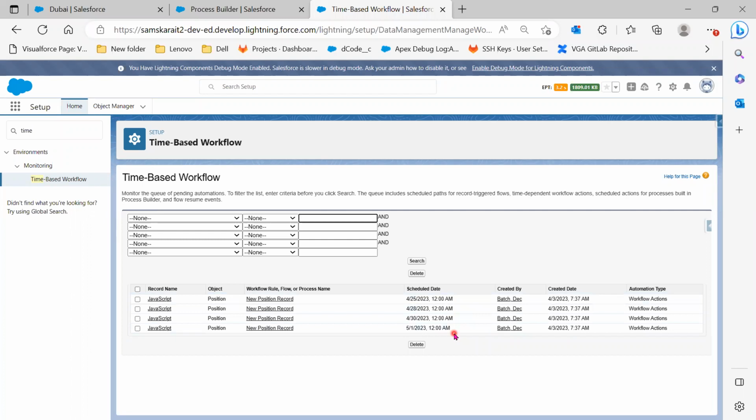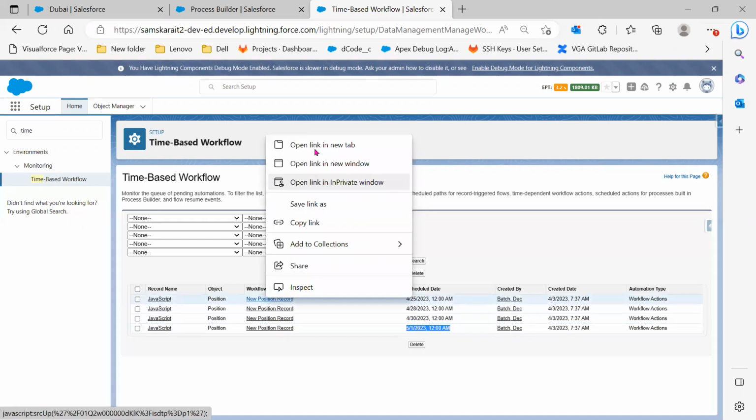We have created a time dependent action for the workflow rule, right? So workflow rule, I have created it and the end date I have given as 4:30. So this is 5 days before and this is 2 days before and on the same day and after 1 day. This is how it is going to fire the event.